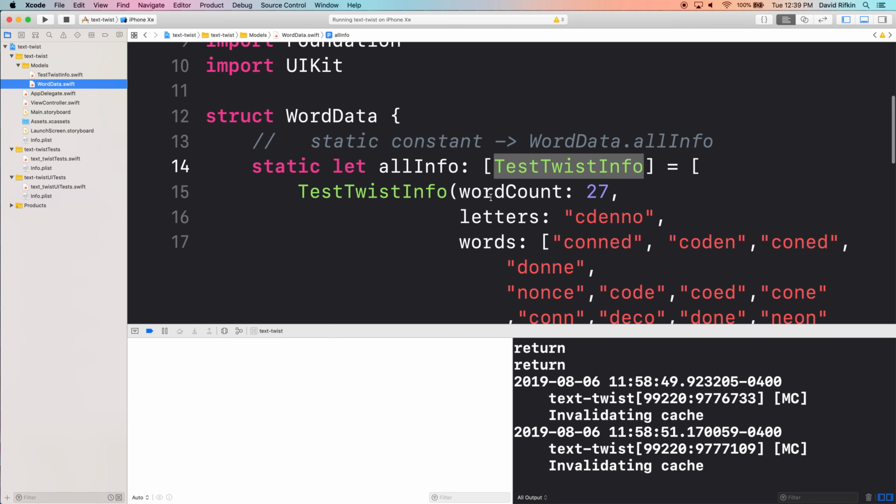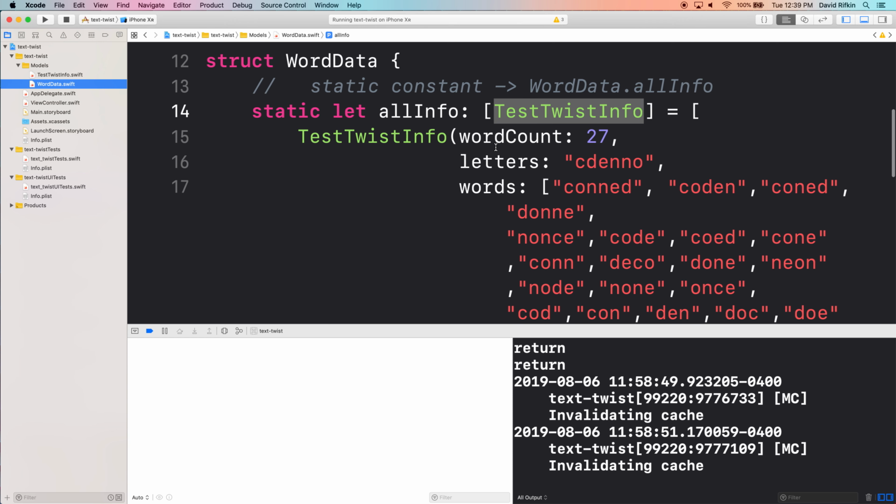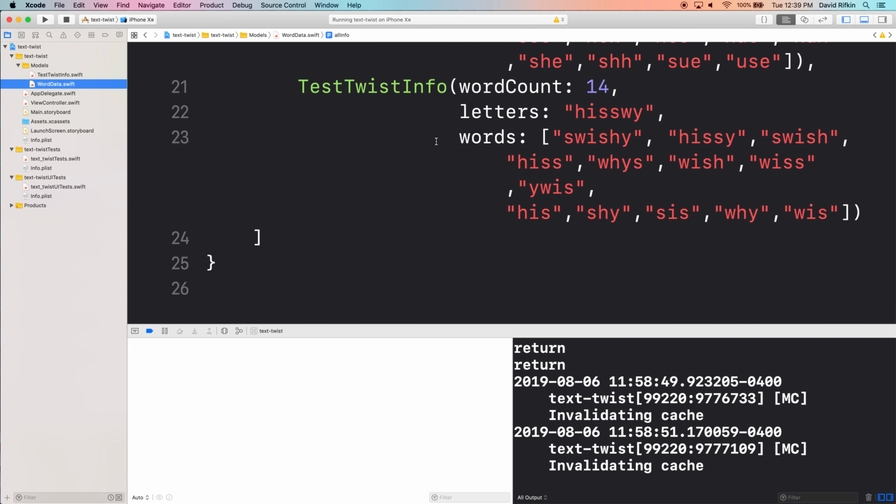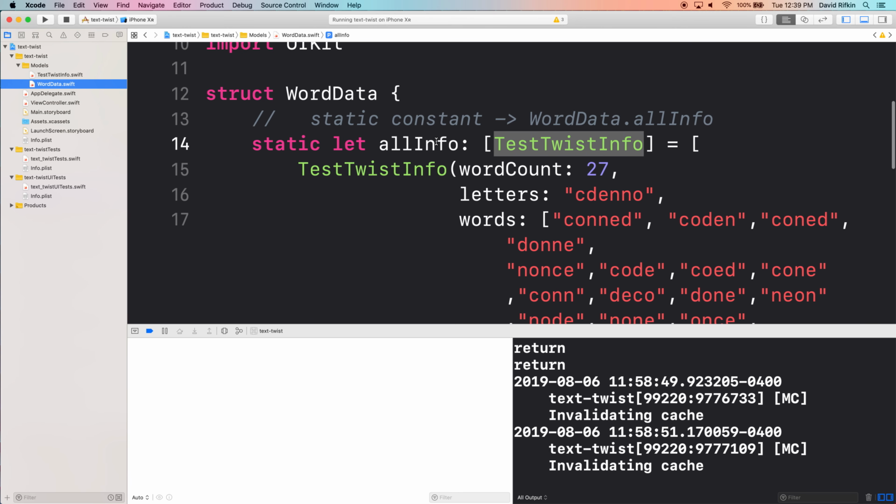It doesn't get instantiated from other stuff, right? It just has one attribute. If you think about it, it only has one property, called all_info, which already has a value, which is this array of test twist info objects. So what word data is really doing, its whole job is to store the data. There are no functions that you call on it, but maybe we might do stuff with all_info, which is its only property. Michelle.